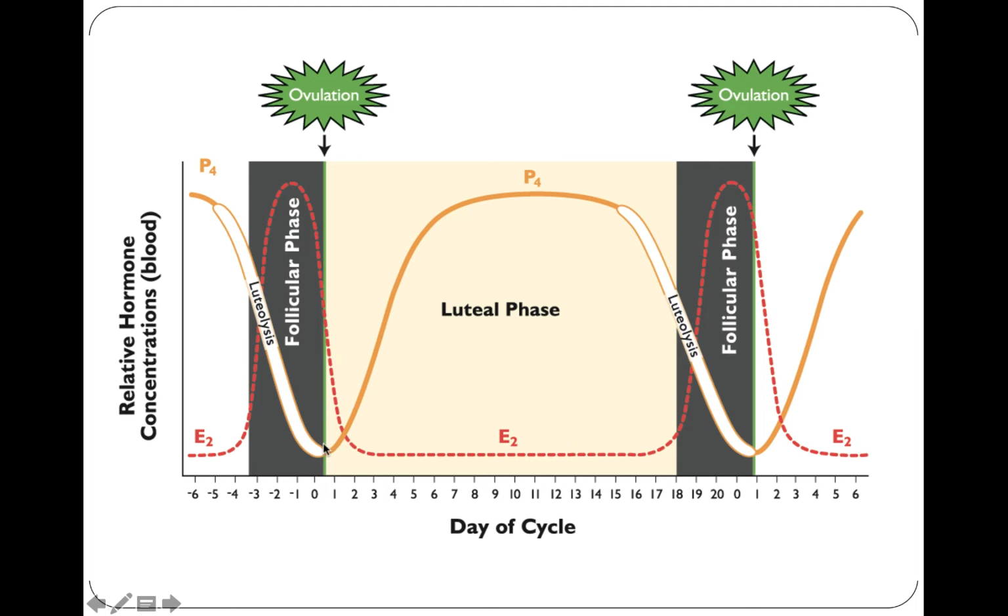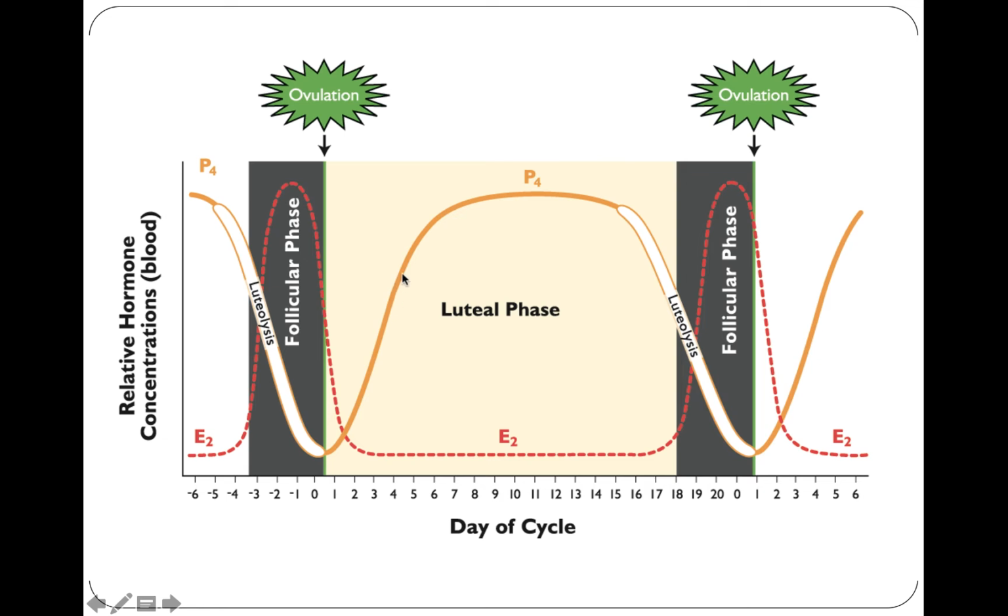Once ovulation happens, the egg, or the oocyte, is going to travel through the oviduct, where it's going to stay and wait for fertilization to happen if it has the ability to happen. But from an endocrine standpoint, once ovulation happens, estradiol is going to start to decrease rapidly. That rapid decrease is then going to allow progesterone to slowly start increasing.